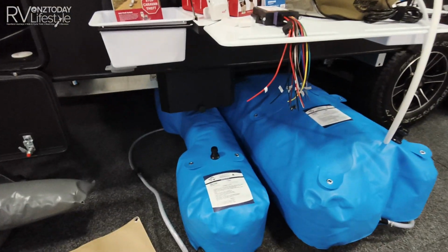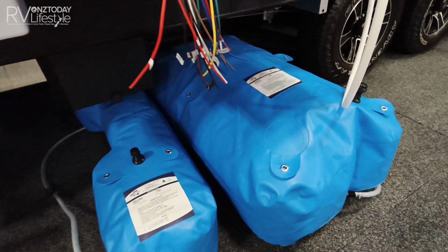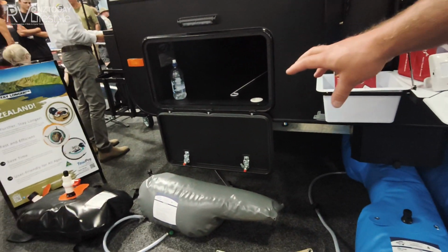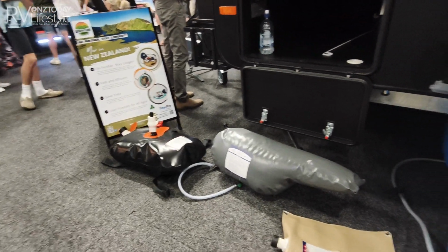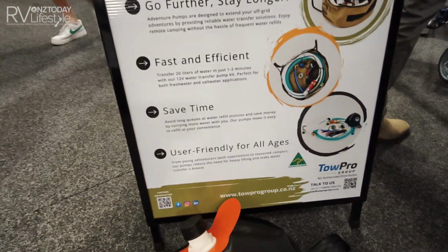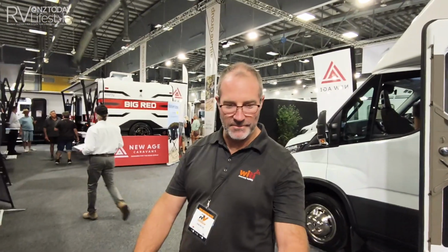And then they fall in line with the bladder systems that we've just partnered with FlexiMake out of Dandenong in Melbourne. And they do freshwater and grey water and diesel storage. So just trying to bring in some other products that work well for the market. Well, that's super interesting. Something quite different for us here in New Zealand. I'm sure the Aussies have seen all this type of thing before, but no, we haven't really. Yeah, definitely. And we can custom make a lot of this bladder stuff as well, so we can make it to suit your vehicle.